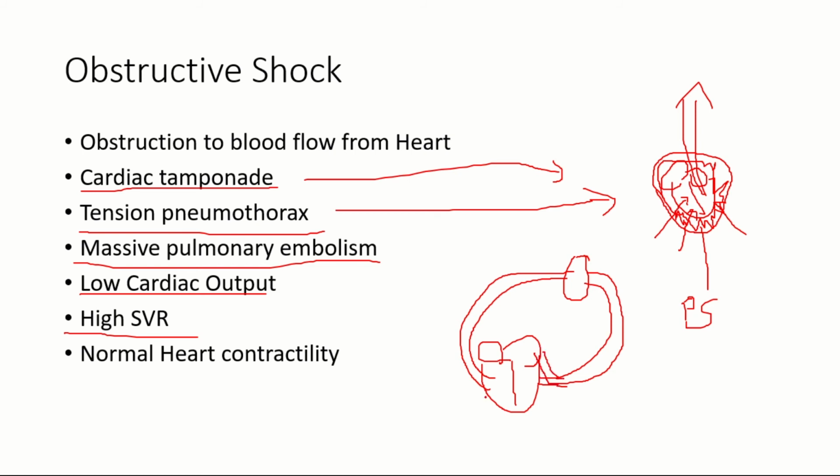Okay, so what really happens in case of pulmonary embolism is that there is a blood clot in the lungs. This blood clot is going to obstruct the blood flow, which will lead to pulmonary edema. And if there is pulmonary edema, this edema is going to block the flow of blood from the right side of the heart to the left side of the heart. So less blood will be coming into the left side of the heart, which means the cardiac output is going to be low. And this will lead to obstructive shock.